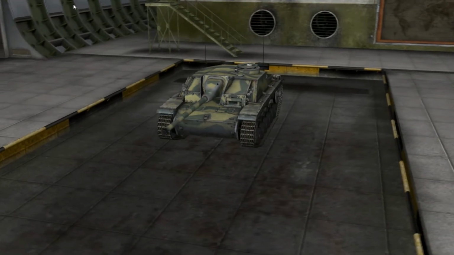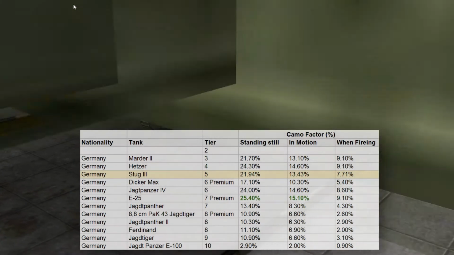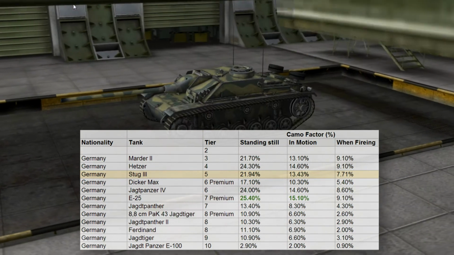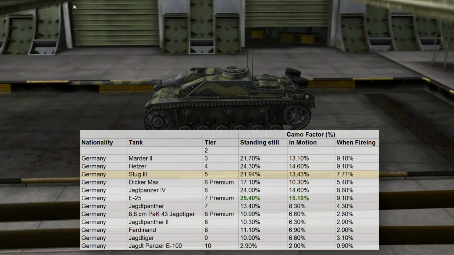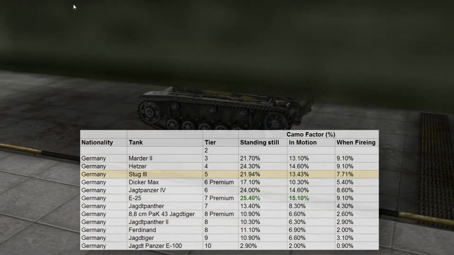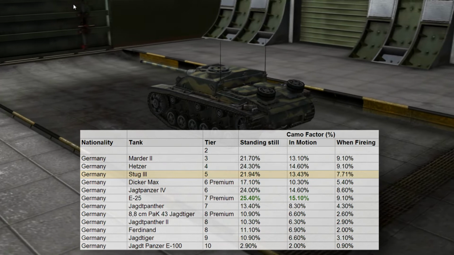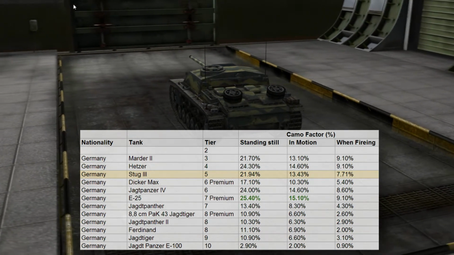The best bit, however, is the StuG's camo rating. Here you can see how it stacks up against other TDs in the German TD line. In terms of stealth factor, it's only bested by the E-25, the Jag Panzer IV, and the Hetzer. Why is the smaller StuG more visible than the larger Jag Panzer IV? That you have to ask Wargaming. My guess is that without camo, the Jag Panzer IV would be complete and utter garbage.